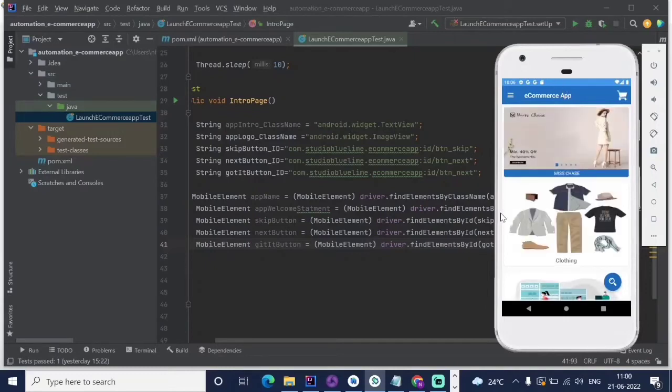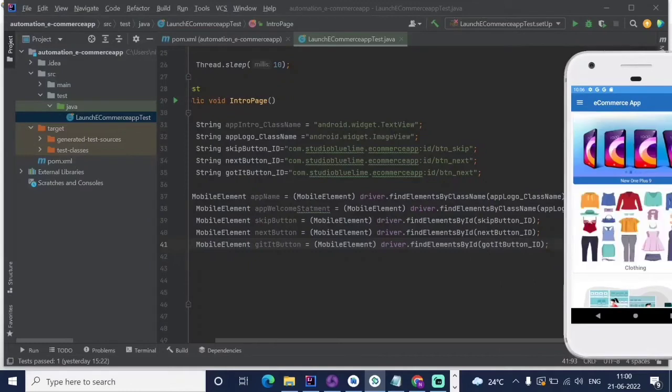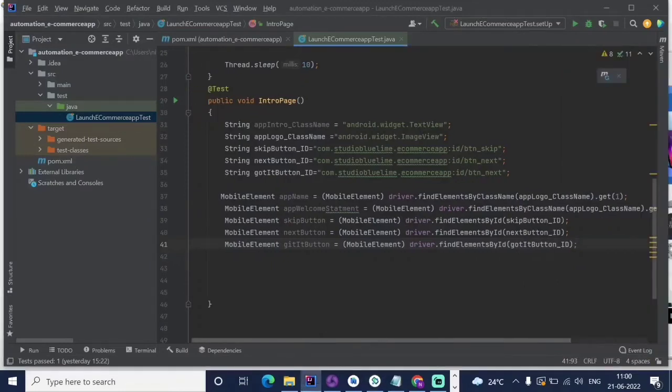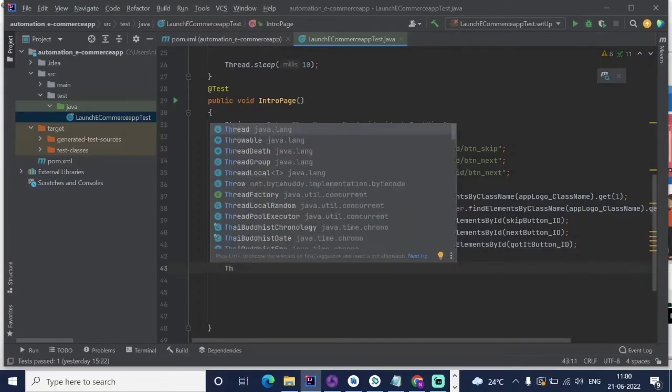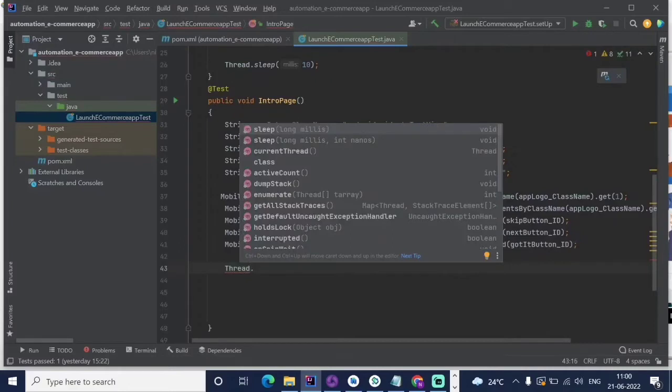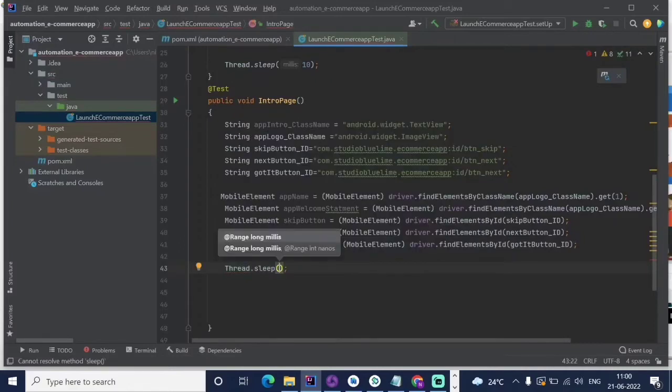So we will see how we are going to perform this. The first step we have to do is add the wait time, thread dot sleep for 3 seconds.